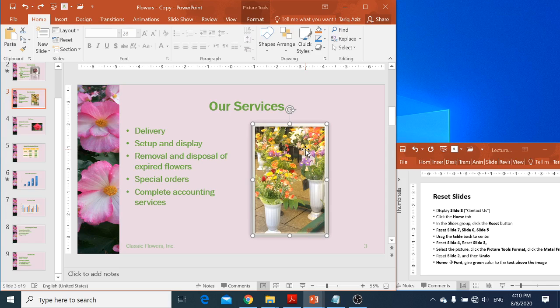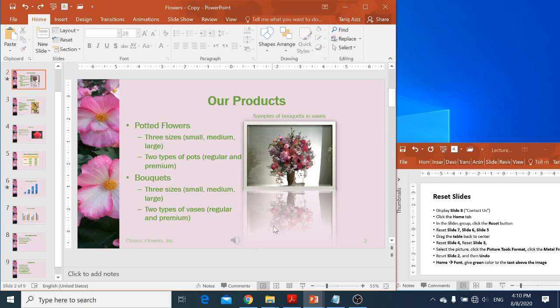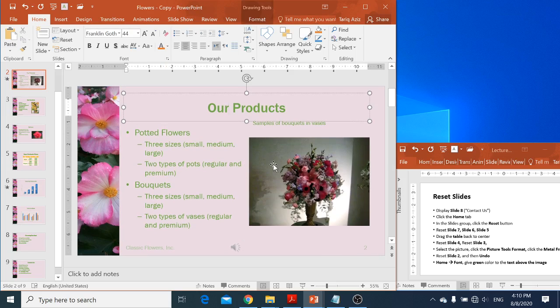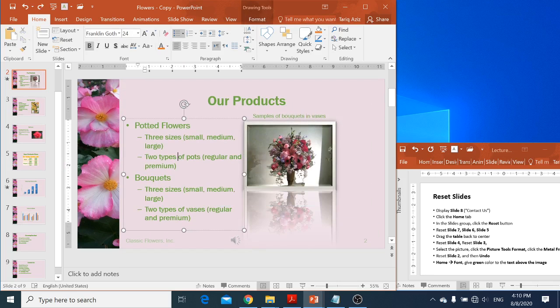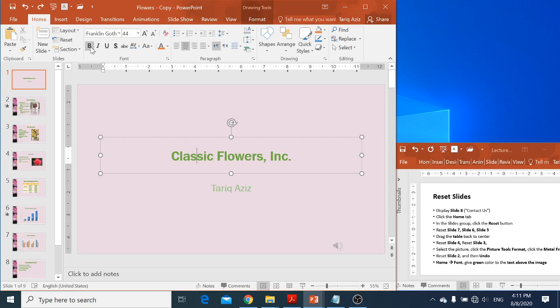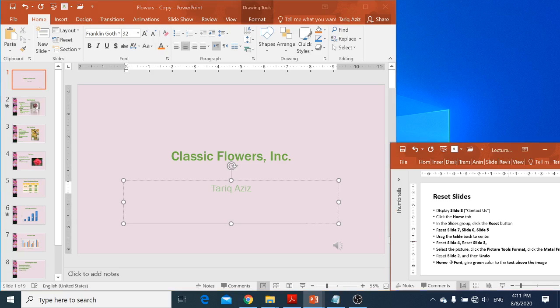Okay, I can do the undo, go back here. So you remember that we did the reflection, the full reflection, and the size is bold as well here. Originally it is not bold. So this is no more bold now. This is no more bold, but this is gone. So that is how we can reset the slides, and we can look here. This is bold here, okay? And how about this one? This is also bold. Let me reset the slide. When we reset the slide, you see the bold is gone. You got it? So that is how we can do the resetting of the slide.